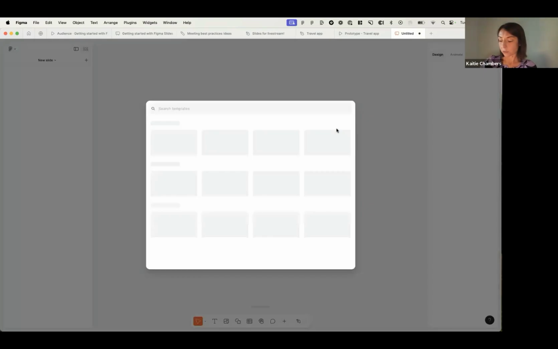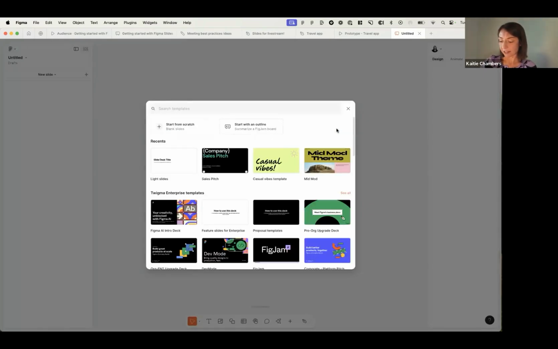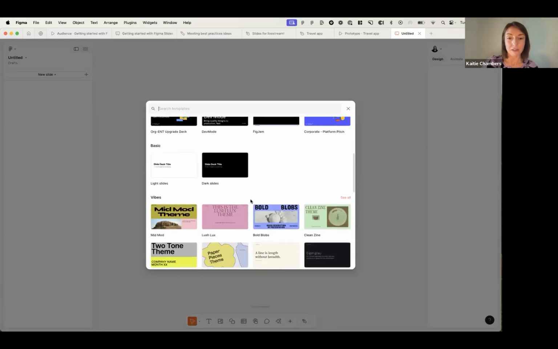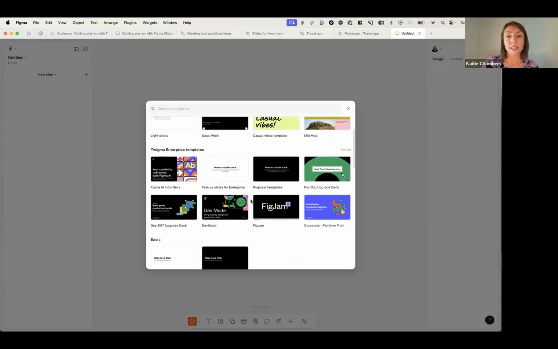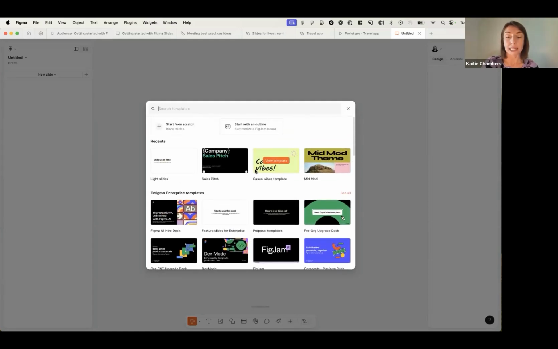The first thing that you'll notice when I do that is I have this templates modal here. So I have all of these out of the box templates that I can use, and you'll have all of these as well that you can utilize. And then you'll also see custom templates that are specific to your organization. So this is where you can save your branded slide deck that everyone in your team or organization should be using. And that'll be the first thing that they see when they go to create a new presentation. I can also choose to start from scratch. And this is also where I can start with an outline. I'll come back to that in a moment, but first I'm going to choose one of these templates.